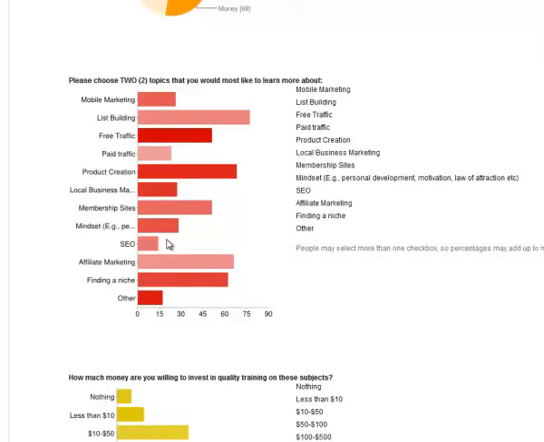Now, the only other comment I'll make here is I'm very pleased to see SEO was the least popular response. And I think if I'd run this, say, 3 or 4 years ago, SEO probably would have been the #1. But I think people are starting to realise that SEO is actually a very, very time-consuming, laborious and uncertain method of getting traffic. SEO, of course, is search engine optimization. It's about ranking web pages high in Google to get traffic from Google.